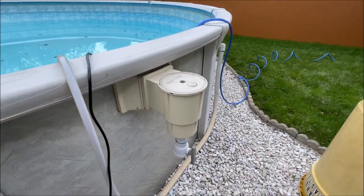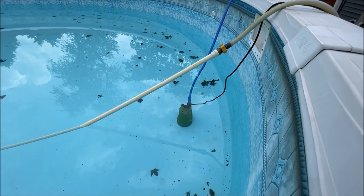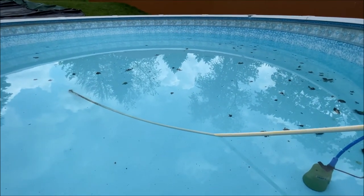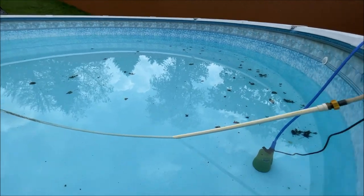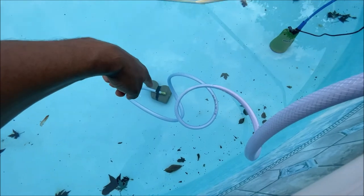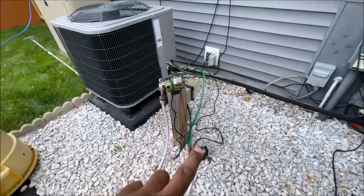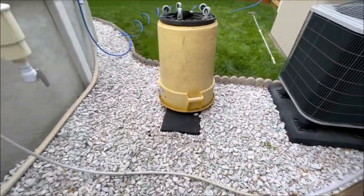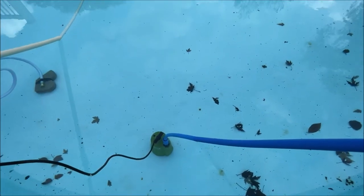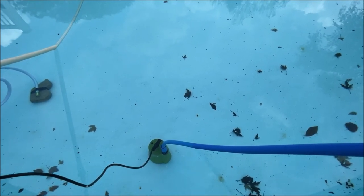Some people don't take theirs down that far — they put some kind of bobber in there, but I don't trust that it's not going to crack over time. So I like to take it down below the skimmer. I've got three pumps working to pump this out. It might be about halfway, a little over half, and the pumps have been running for maybe two hours. I've got a submersible down there, and two pumps for the water on top. We should have it hopefully drained out within the next 12 to 24 hours — it's supposed to be 85 degrees all week.